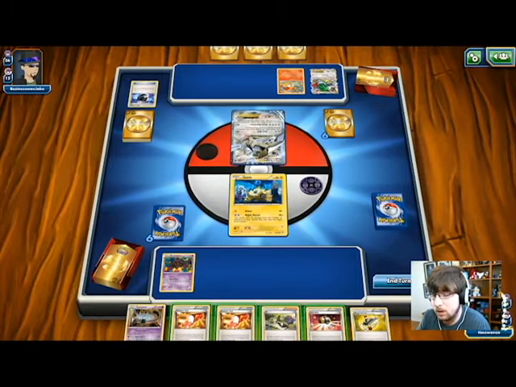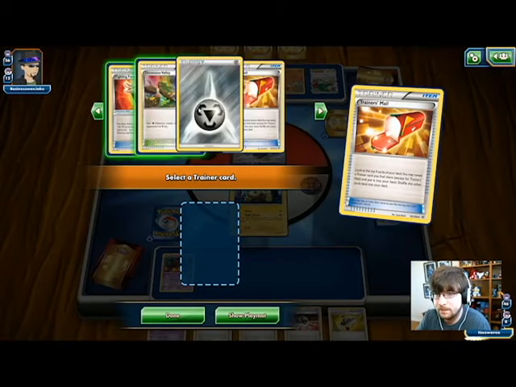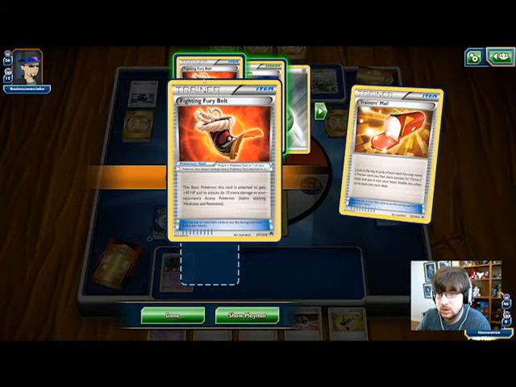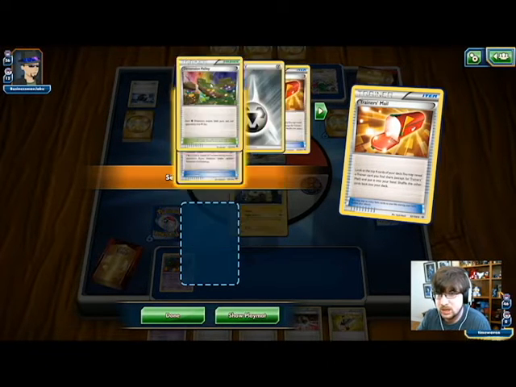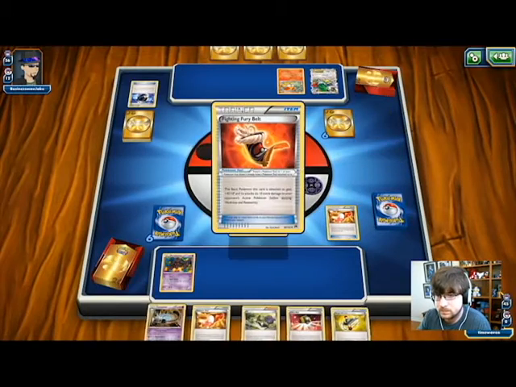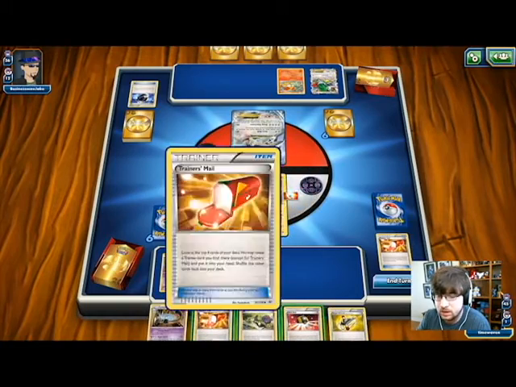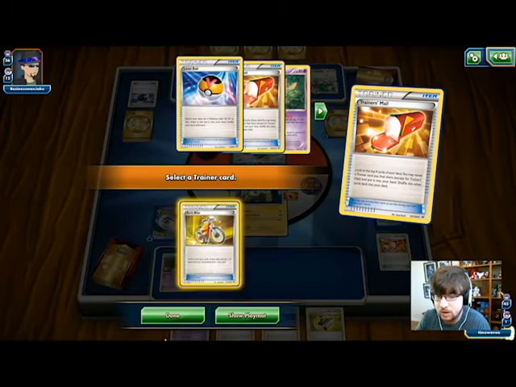We get an Ultra Ball, which is beautiful. I'm going to go for a Trainer's Mail. See if I can get a Battle Compressor. I do not. Which is more important? I'm going to take the Fighting Fury Belt. Throw that right onto my Joltik. Go for another Trainer's Mail. We get an Acrobike and a Level Ball. I'll go for the Acrobike.